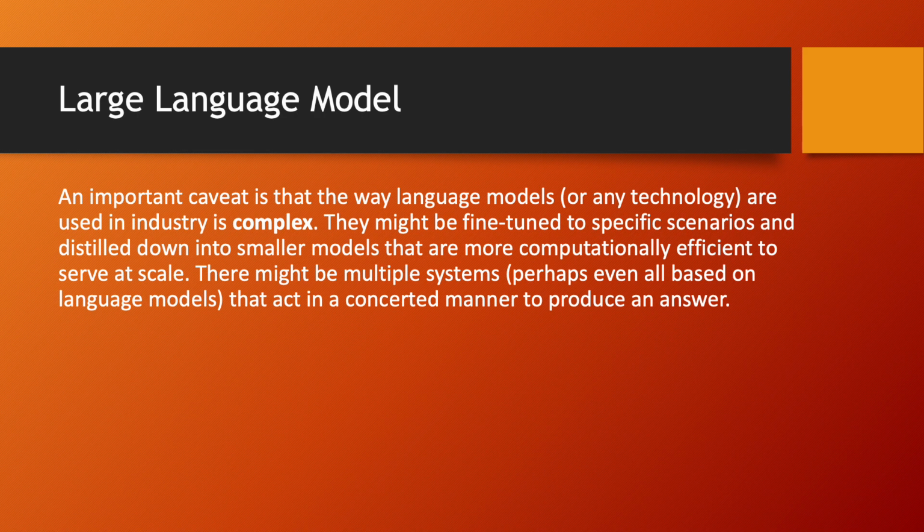An important caveat is that the way language models or any technology are used in industry is complex. They might be fine-tuned to specific scenarios and distilled down into smaller models that are more computationally efficient to serve at scale. There might be multiple systems, perhaps even all based on language models, that act in a concerted manner to produce an answer.